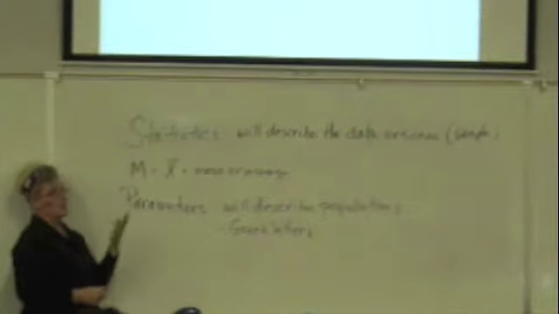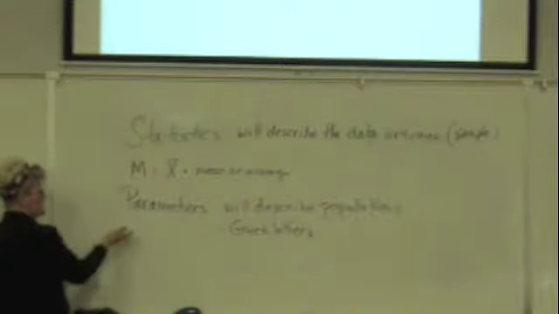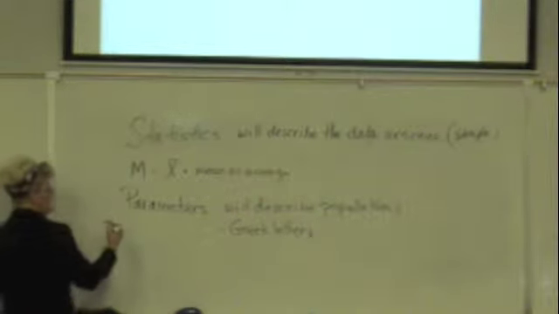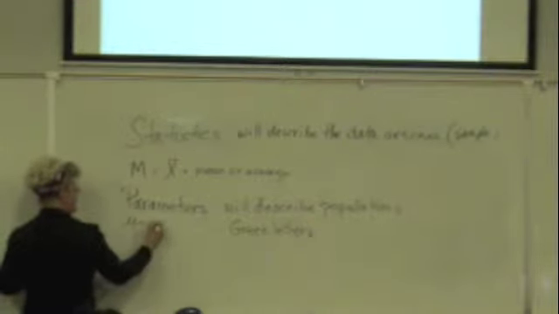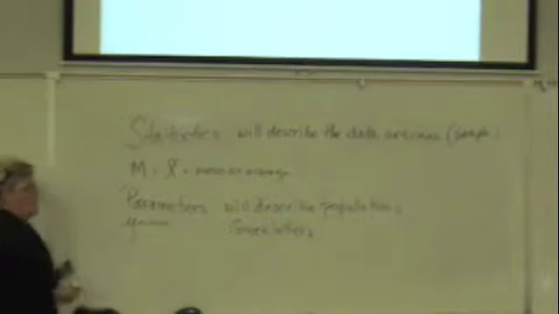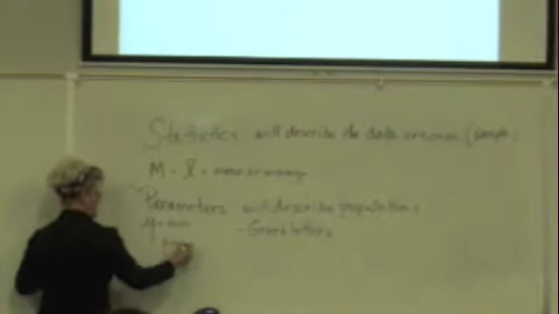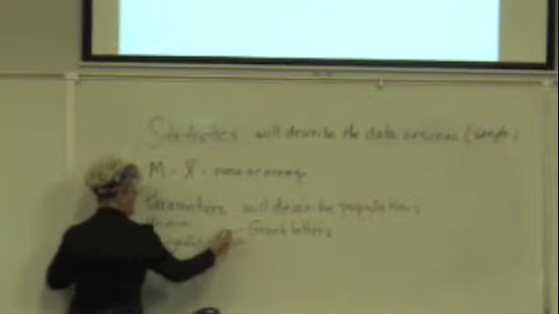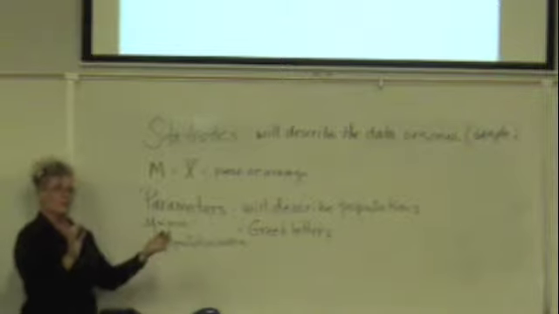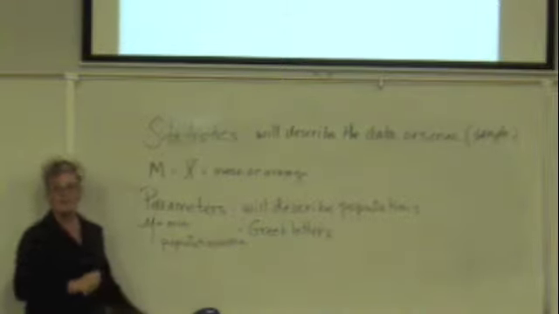We would symbolize it with X bar. Our book uses X bar, so we'll do that. But if you see an M many times, that's what it means. The Greek letter for that, the equivalent as a parameter, is mu. Kind of a fancy looking M. It looks like this. That's a mu, and that's a Greek letter. So this then is the population mean. Anytime you're seeing a Greek letter, it's referring to the full population. You're going to know the whole Greek alphabet by the time we're done.